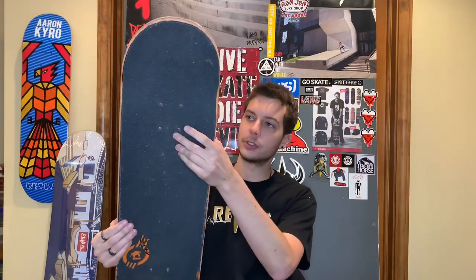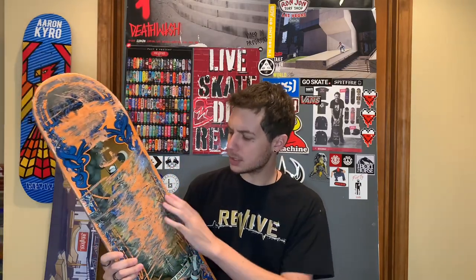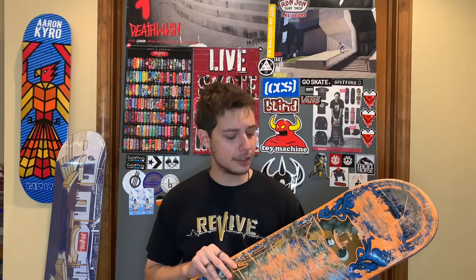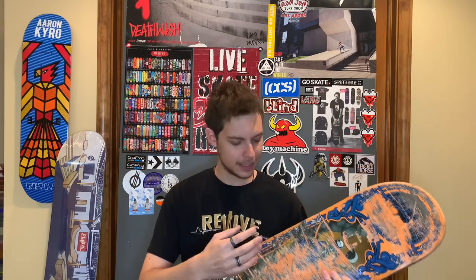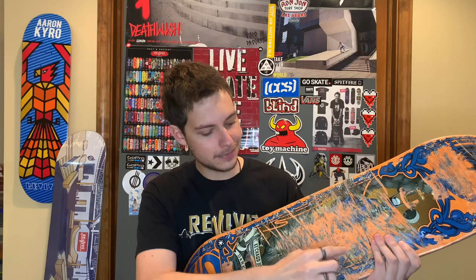Switching out trucks, you can see that these bolts are sunken in a little bit, but that didn't cause too much of an issue. All in all, this board held up great. But there are some cons I want to get into. The first and maybe only con I really have with this was the way that the board slid. No matter how much wax I put on this — and if you watch my skate footage, you know that I do a lot of sliding tricks, board slides, and nose slides — the board still was getting really rough, almost like chunks taken out of it. It wasn't sliding quite right. I wouldn't say stickiness — I would just say the quality of the wood. You can kind of see there are just indentations of where I was sliding, and I really have not experienced that before.